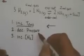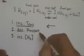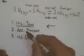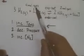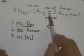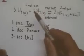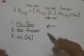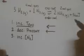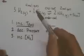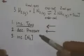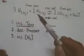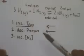Stress number two: a decrease in pressure. The system will respond in such a way as to increase the pressure — shifting to negate or oppose the stress. We have 4 moles of gas on the reactant side and 2 moles on the product side. The more moles of gas that form, the more pressure there will be in the container. So if there is a decrease in pressure, the system shifts from the 2-mole side to the 4-mole side, which increases pressure because there are literally more molecules crashing against the walls. As a result of the shift to the left, there is an increased concentration of nitrogen and hydrogen, and a decreased concentration of ammonia.